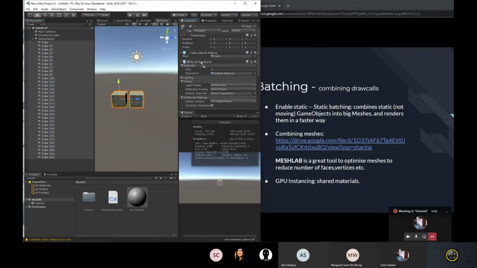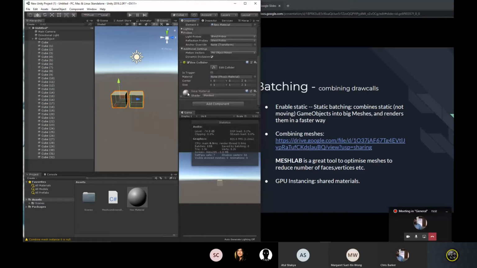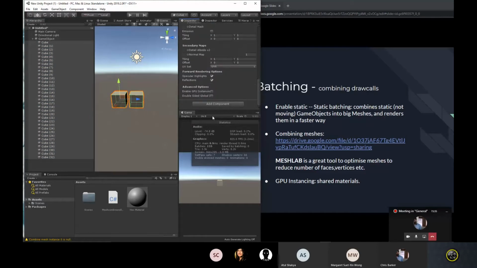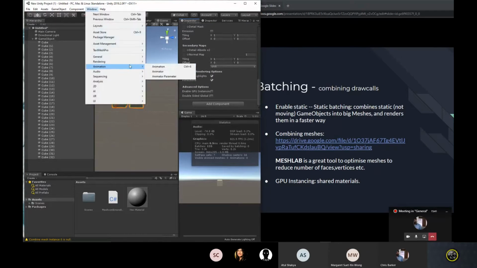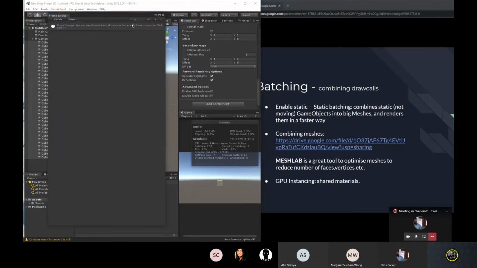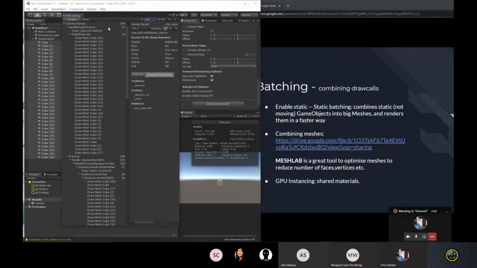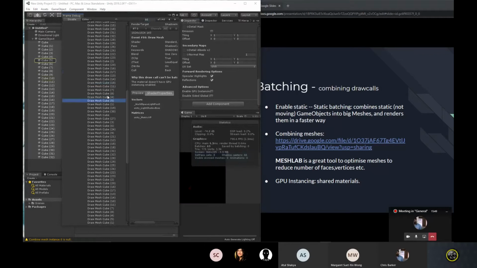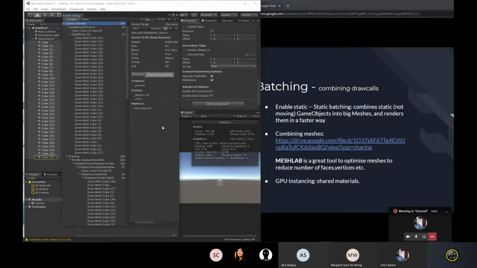So if we have a look at our batches over here, we have 135 batches. And let's also open our frame debugger. So it's calling each frame and it's drawing each cube individually right now.